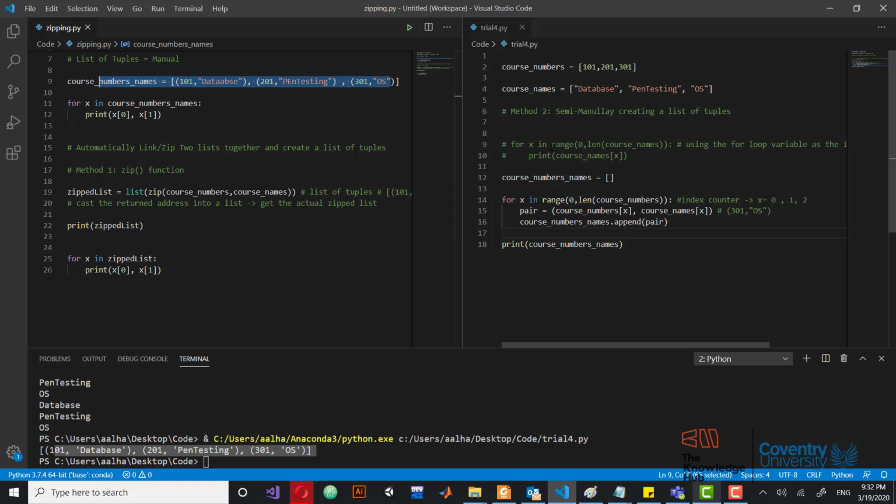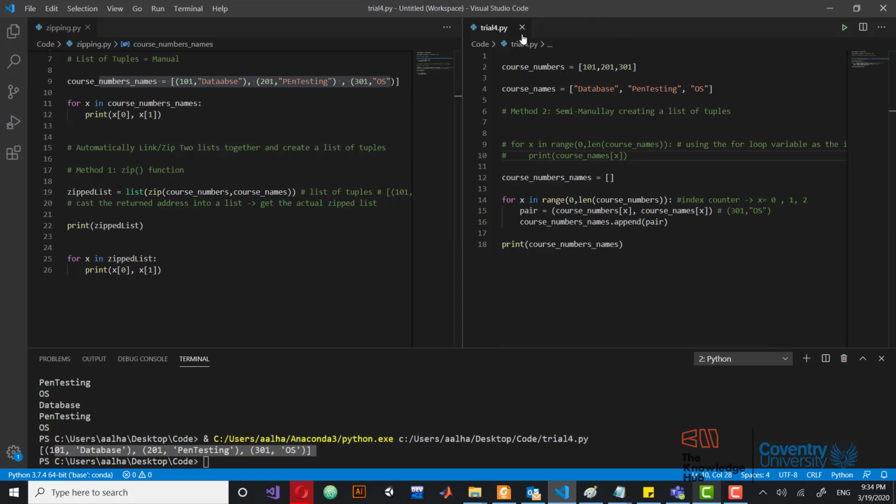The next method is basically manually, I don't know if tupling was a word, but manually tupling or pairing two elements. Okay, manually pairing two elements from two lists. So how about we make this useful for you? We want to make this as useful as possible regarding the case scenario that you're having in your assignments question. Okay, so I'm going to create a new script.